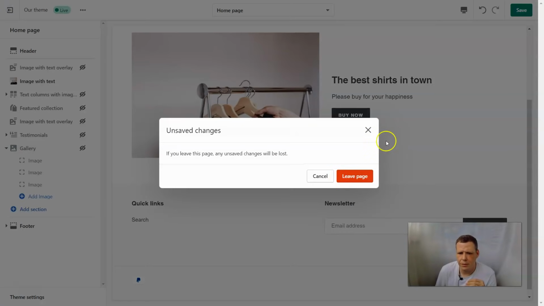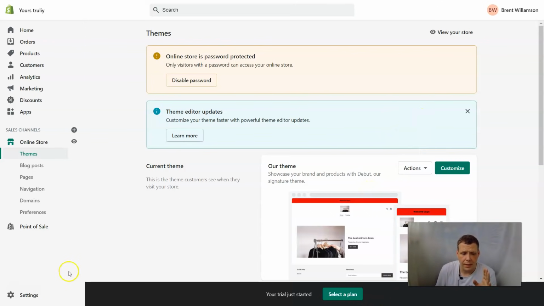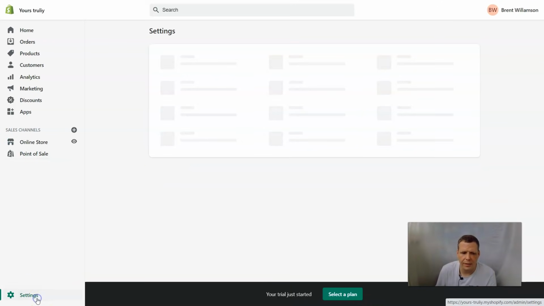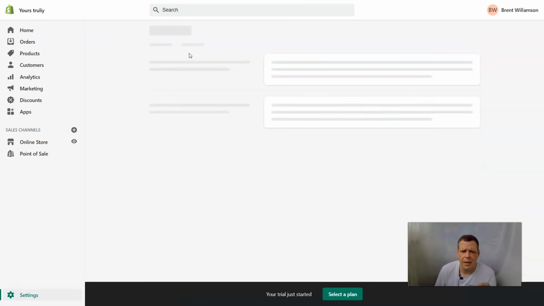Now let's go into the more specific information, right? We want to go into the more specific information as far as settings, the really important settings for you. On the left-hand bottom side, you're going to see settings. Now, this is where the magic happens. This is where it's going to be really important, right? So if you want to update your store details, maybe you change address, maybe you want to just change something, this is where it's going to be in general, and let's go over that.